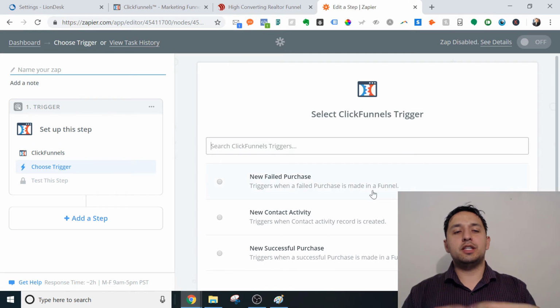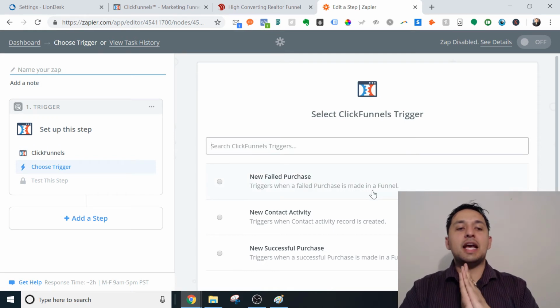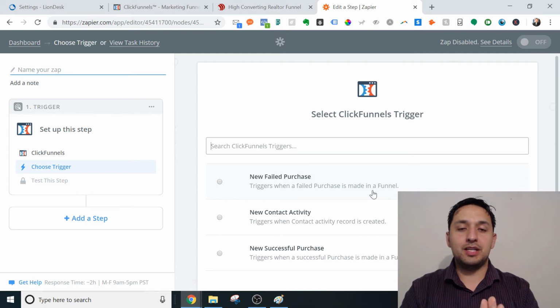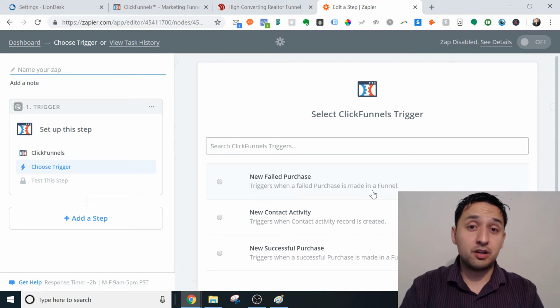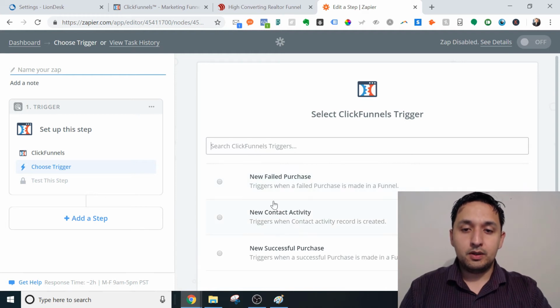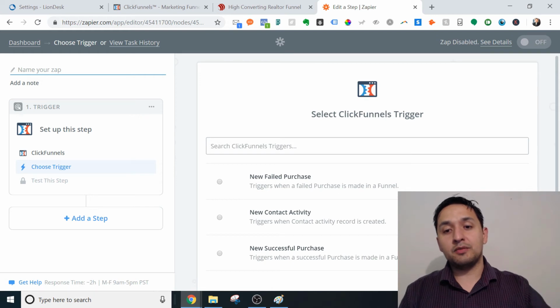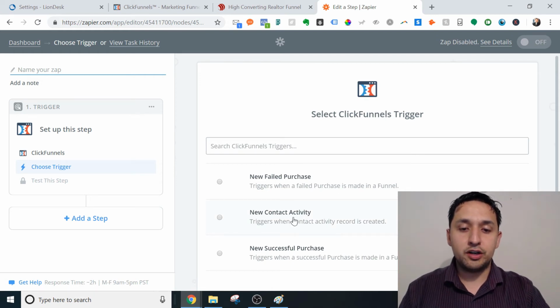So the trigger essentially means, where do we want to start? Zapier's asking you, it's not telling you, it's asking you, where do you want me to start? What needs to happen? Well, I want you, Zapier, to go and look at my Clickfunnels account. That's going to be the trigger.